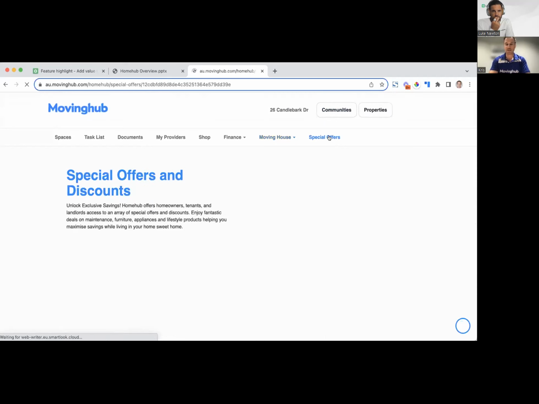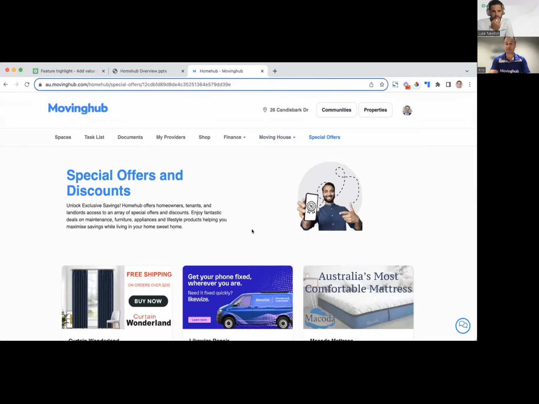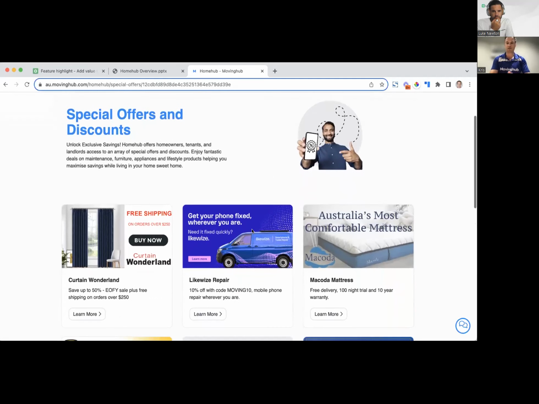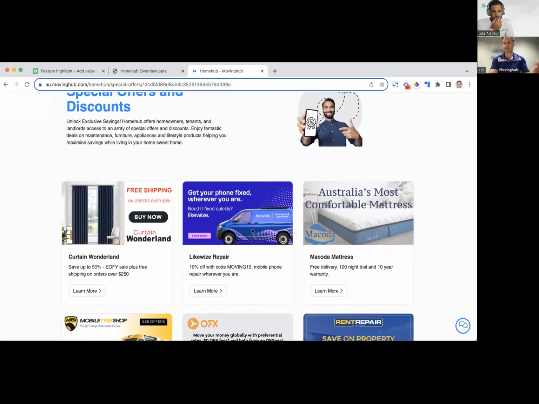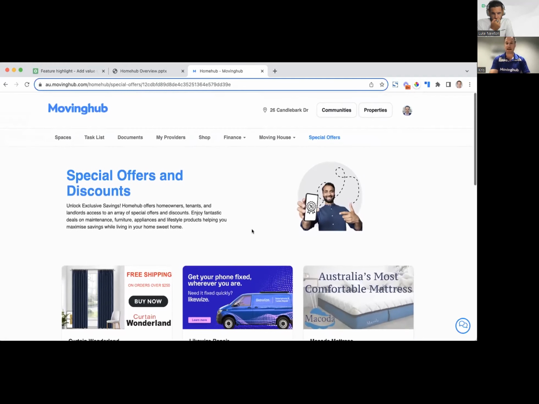So special offers is another thing that you can customize. We've got a whole solution here where people can get buy one, get one free, etc., 10% off here and there. But as a real estate agent, you can create your own special offers and add them within our connections module, and your customers will be able to see. You might have a deal with a local bakery where you want to give your customers, this is awesome. Yeah, buy 6 loaves and get one free. Yeah, like welcome to the area, free pizzas and things like that. Yeah, correct. Bottle of wine.